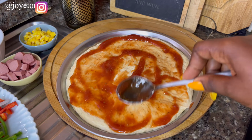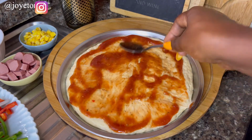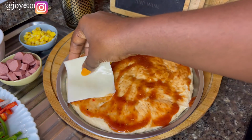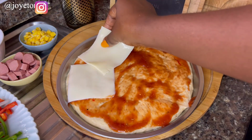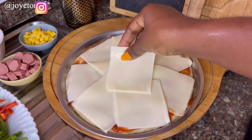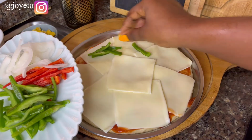Okay, once we are done spreading our pizza sauce onto our pizza, the next thing for me to do will be to first place a layer of the sliced cheese onto my pizza. Okay, I spread a layer of sliced cheese onto it before I start to add all of my toppings.